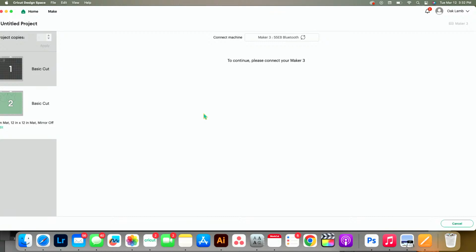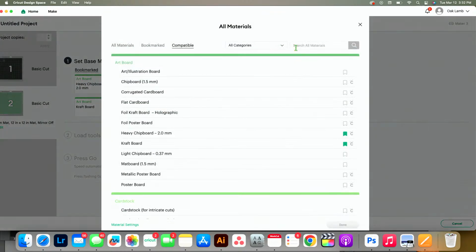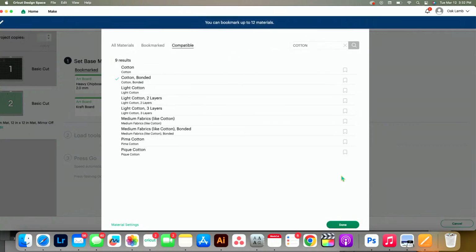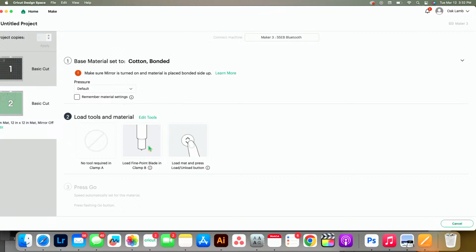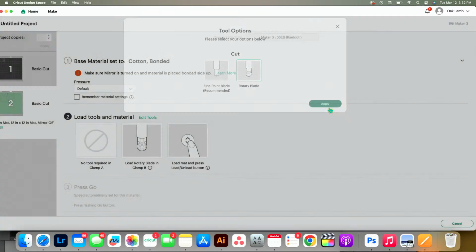And we are using the bonded cotton. Let me go ahead and favorite that. I use it a lot. Came back up to, oh, apparently I already have 12. Plastic folder. I favorited plastic folder. I use that frequently. I'm changing this because it wants me to use the fine point blade, but I'm just going to use the rotary blade.